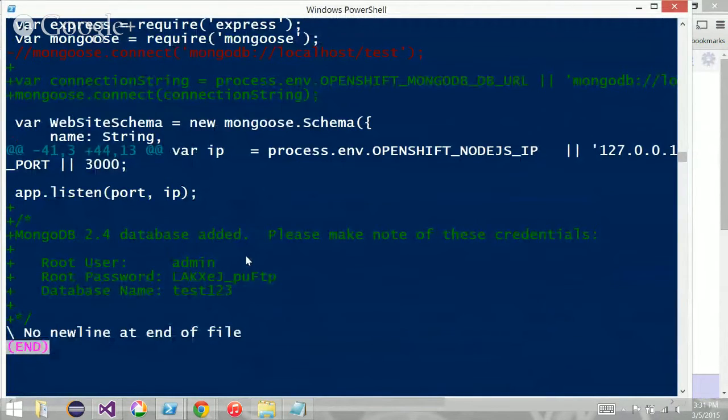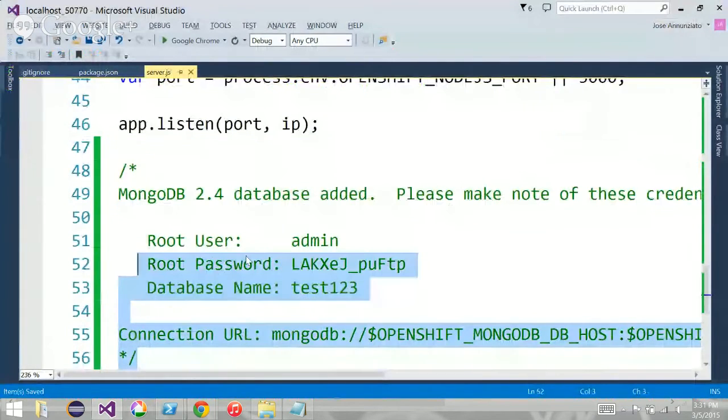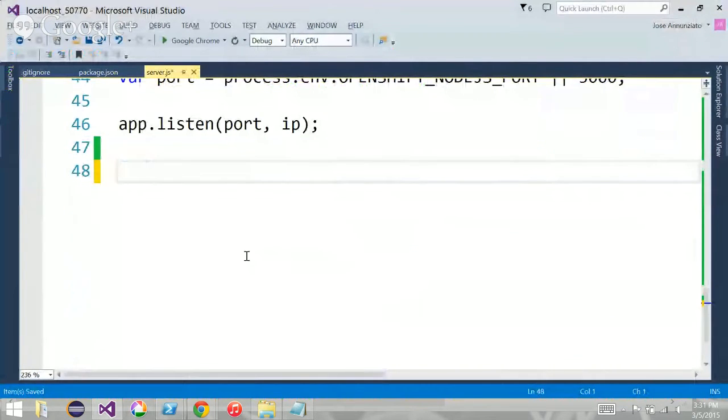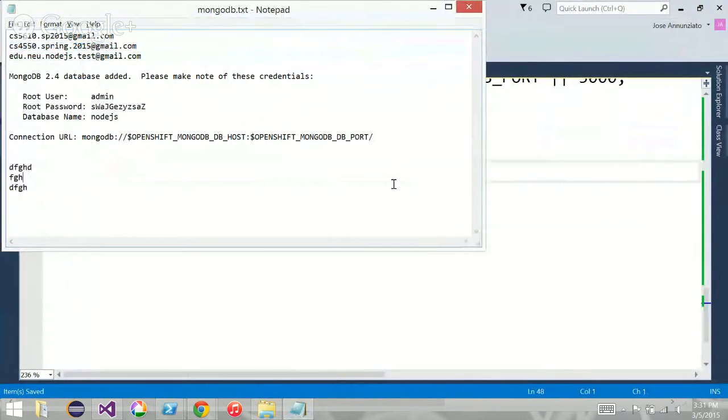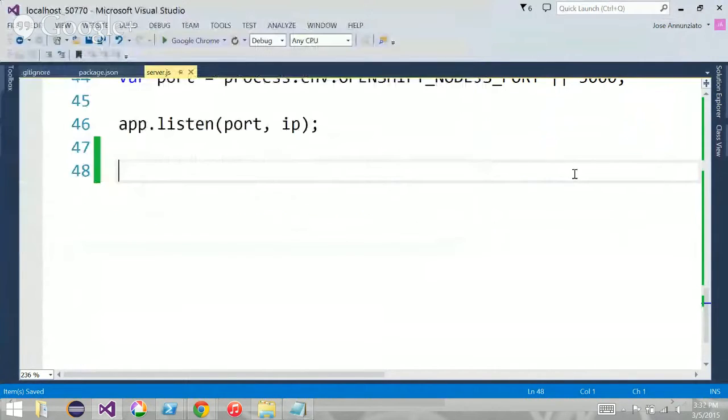Now, actually, I shouldn't put my username and password here, because if I ever want to make this file available for free in GitHub for you guys to look at it, I would be making my username and password visible, right? So I'm going to quit here, come here, and remove this from here. I'll put it elsewhere. That information can be retrieved later. I'll show you how to retrieve it anyway.